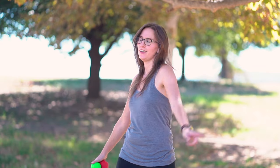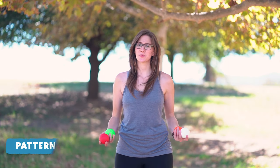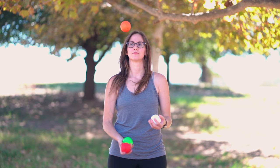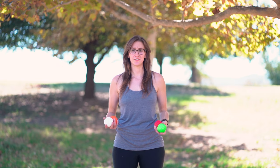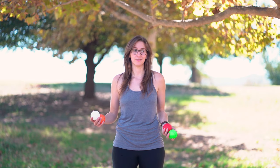When you're feeling good, let's incorporate those two multiplexes into an actual pattern. Let's go. So first, we're going to incorporate that stack multiplex into a four ball pattern. The easiest way to do this is to make that stack imitate a ball in the three ball cascade. So we're going to do a three ball cascade, but one of the balls is replaced with two balls. To get into that, I recommend starting with one ball crossing, and then the next hand you're gonna throw that two ball stack. Now when that stack is coming down, you throw the next ball. From there, it should just start feeling like the three ball cascade. It's just right, left, and every three throws, you're going to have that two ball stack.